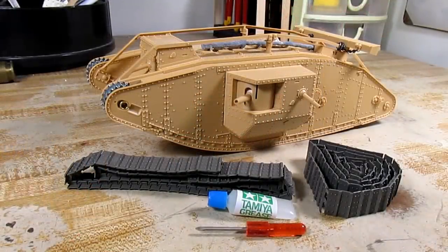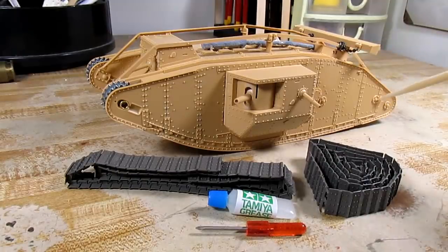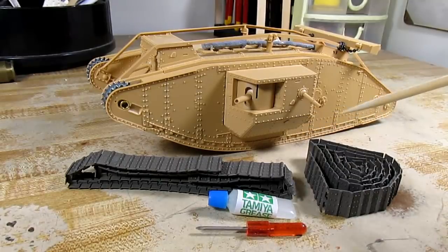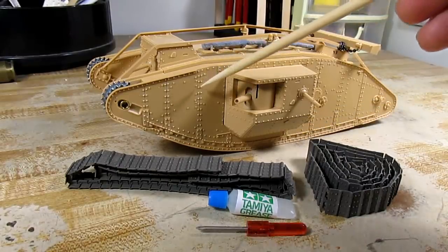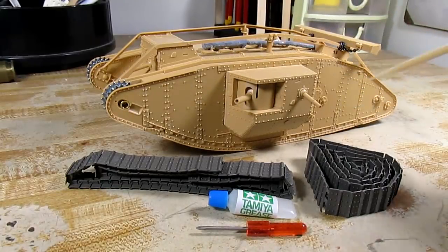Okay, so we built the model kit, and now it's time for me to show you what I think about this kit so far. Take a look. This is the completed model kit before painting and weathering, and Tamiya has made a good model kit for the consumer. I like the rivet details on this model kit, they're very pronounced, and it does look like the real Mark IV tank from World War I.